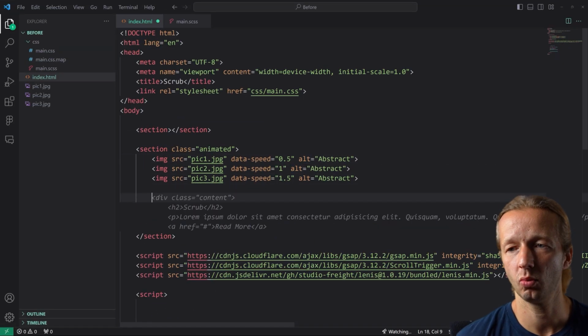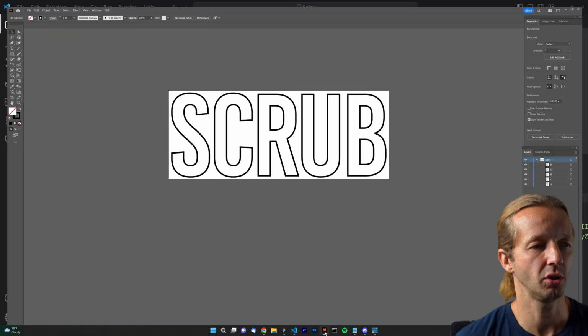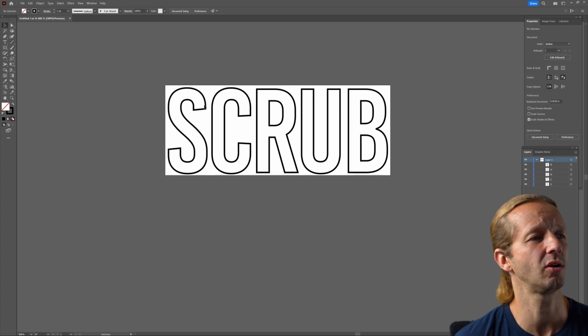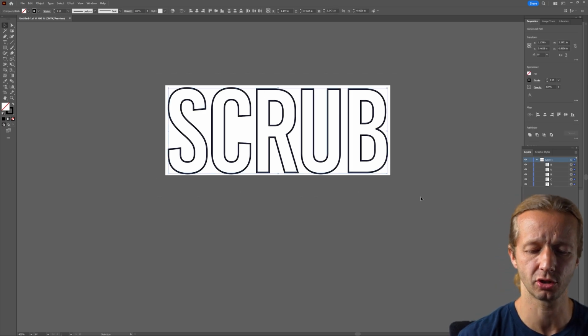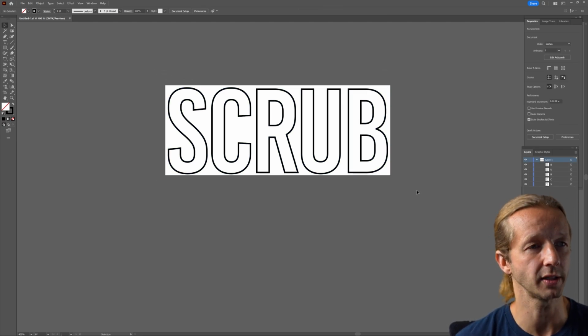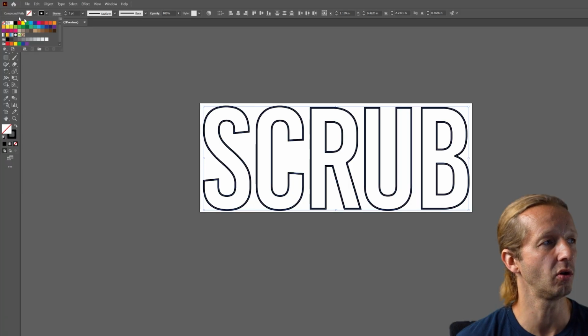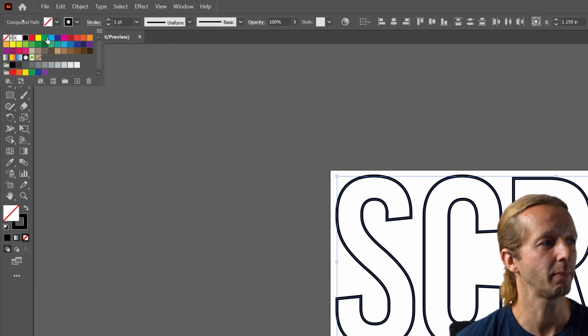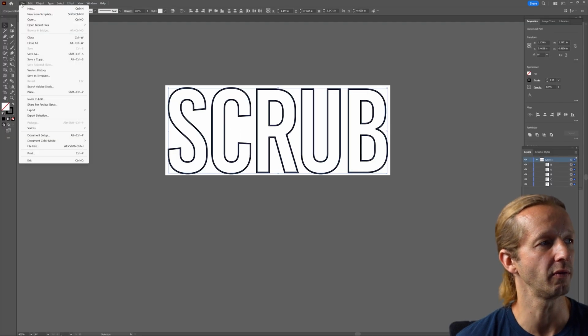And then also we have our SVG element. If I show you here in Adobe Illustrator, I just use the type tool. I type scrub with the font, I think it's called BBoss Kai. Then when I take that type, I hit Control-Shift-O, not the number 0, but the letter O. That converts it to outlines. That's what you want. You also want to make sure it has no fill up here, and it does have a black stroke. At that point, you can go ahead and go to File, Save As.